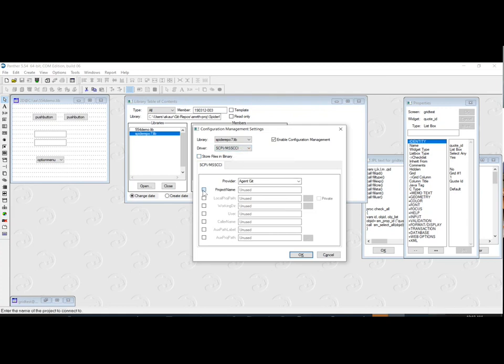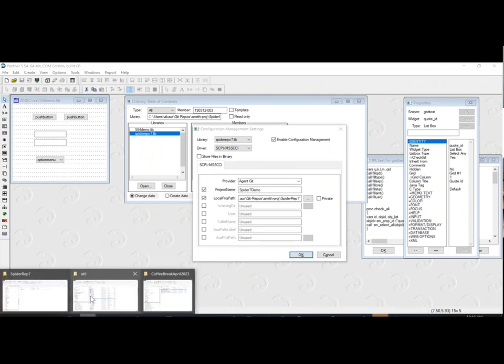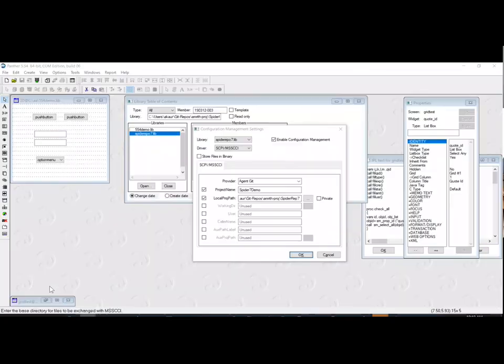So project name, this can really be called anything you want. It's not related to the name of your remote or local repo. Local project path has to be a path to your local repo, which I've already saved in my clipboard. Let me make sure I've got the right one.